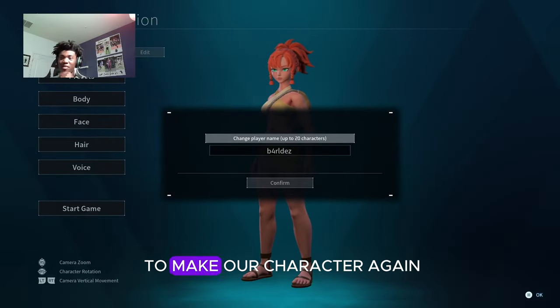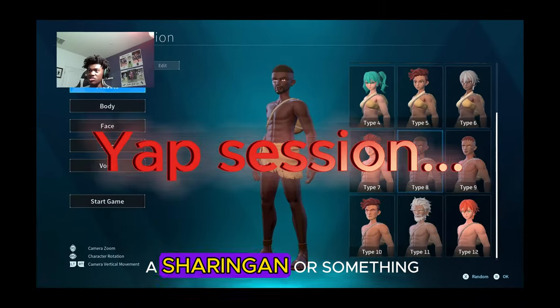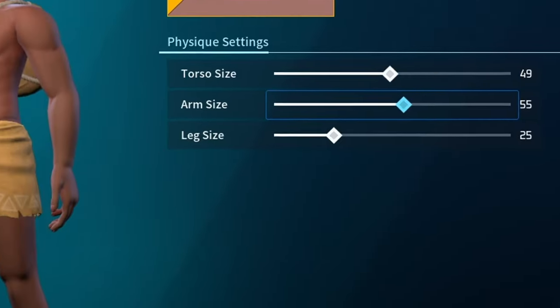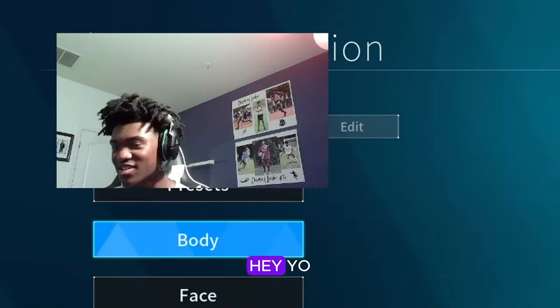Oh, so we get to make our character again. Why he got orange eyes like that? You think he got a shine on or something? Well, I know those are red, but you get the point. Alright, body type 1. Oh, nope. Arms. You know, we gotta be big and strong, y'all know what I'm saying? How big can we get? Hey, yo!